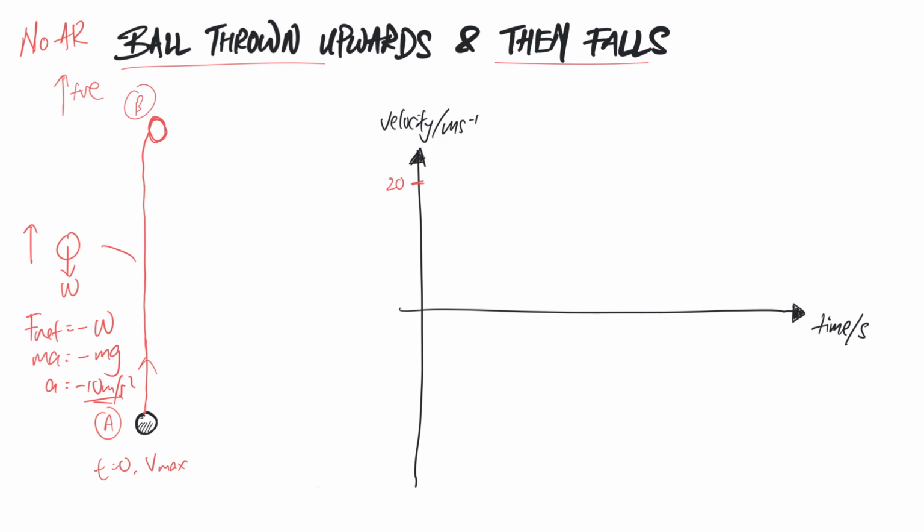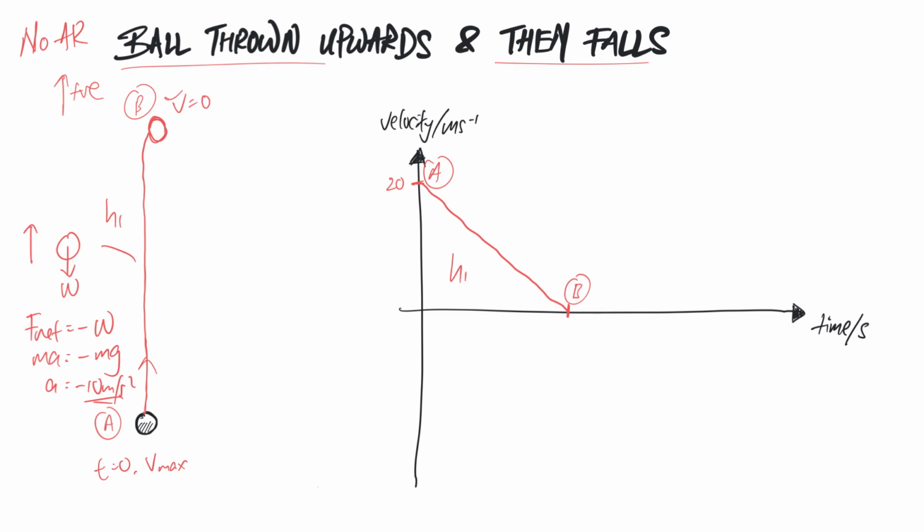And let's proceed to the graph. A constant deceleration will be a straight diagonal line with constant gradient until it reaches the highest point. This corresponds to your point B, where the speed will be 0. And this is your point A, the moment it leaves your hand with the maximum speed. And you should know that the area underneath the graph over here, let it be h1, that will be the maximum height from A to B.